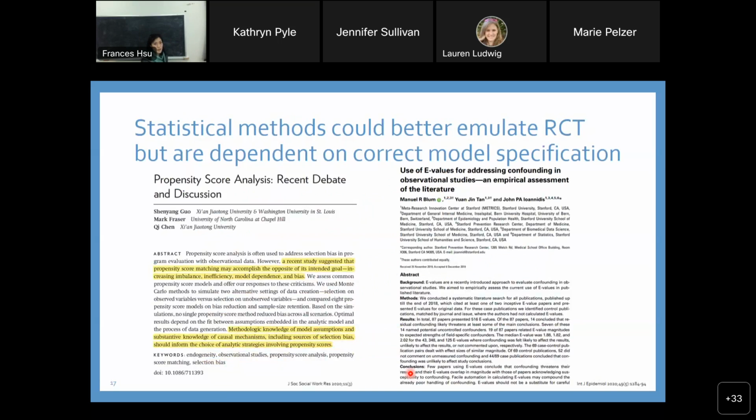There are some statistical methods that allow observational studies to better emulate RCT, such as propensity score analysis and inverse probability weighting. However, there has been some debate about the utility of propensity score matching. As we saw earlier in the cancer treatment meta-analysis, the propensity score model did not perform better than the multivariable model. So Guo et al. suggested that this is partially because the propensity score method heavily relies on model assumptions and knowledge of the causal mechanism to identify correct variables to adjust for and take into calculation.